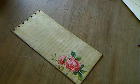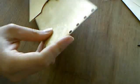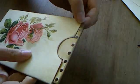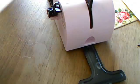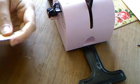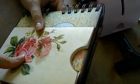Alright. Oops. So there's the insert, and it goes into your envelope like this. And you'll see it sticks out just a little bit because I like that look. There's just enough room to bind on the side, and then your tag will come in and out. So I'm going to grab my crocodile. I've got a little bit of an edge coming off mine right here. Trim that up. And you'll see the envelope is the same height as the rest of your book.